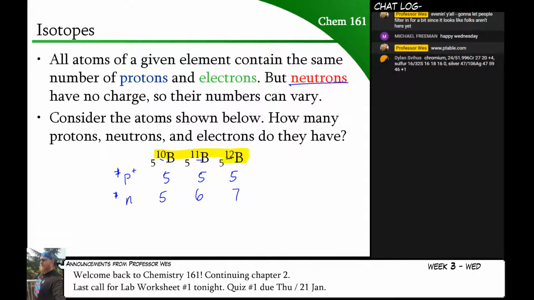What this means is that if I have a collection of atoms, and they have the same number of protons, but different numbers of neutrons, or in other words, same Z, different A, then the collection of atoms are described as isotopes. An isotope is just a version of an atom with a different weight. And that difference in weight is because they have more or fewer neutrons in the nucleus.